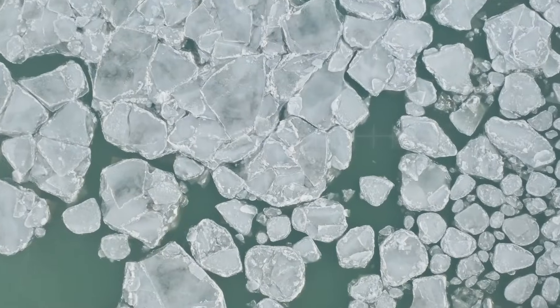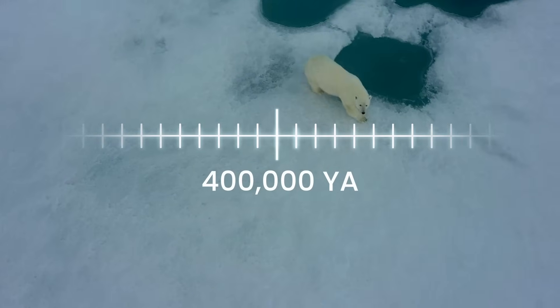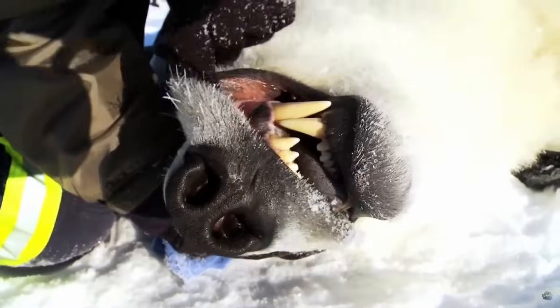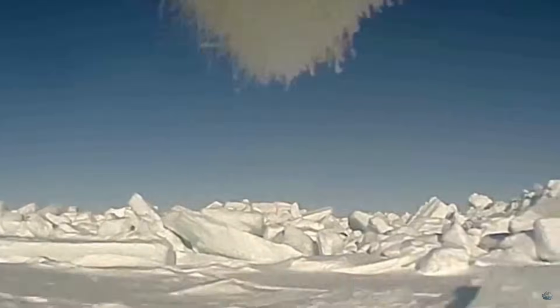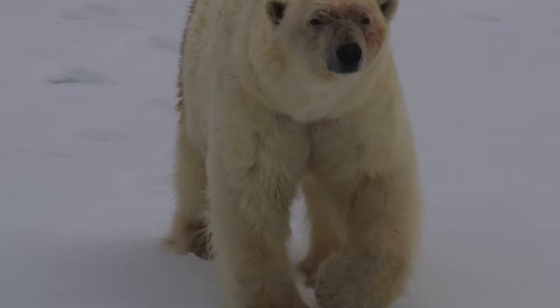This brings us to the most recent mammal to return to the sea. Roughly 400,000 years ago, polar bears quickly adapted to a polar environment with a thick coat of fur, a layer of blubber, large paws that act as snowshoes and swimming paddles, and teeth specialized for hunting seals. They are also strong swimmers capable of swimming for days. One of polar bears' most significant adaptations was a genetic upgrade to their lipid metabolism and cardiovascular health, allowing them to feast on a high-fat diet of seal blubber without clogging their arteries.